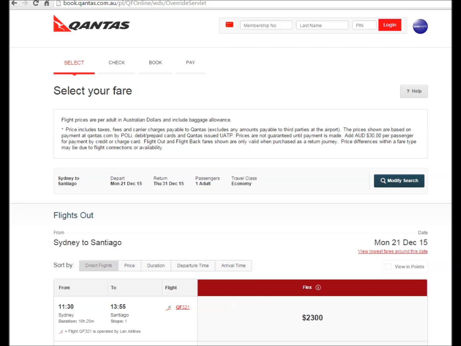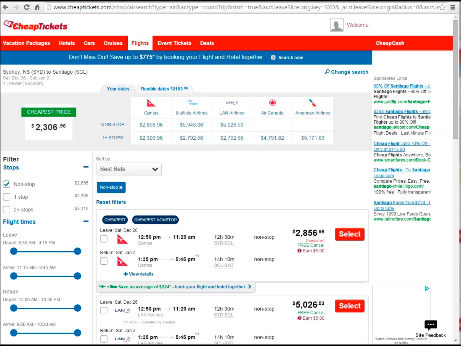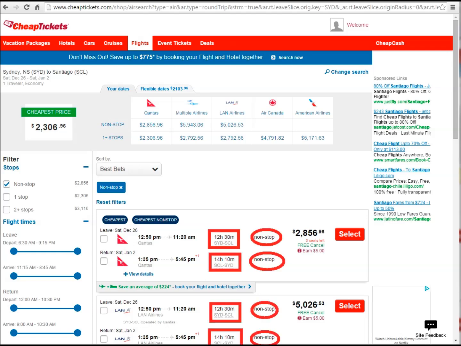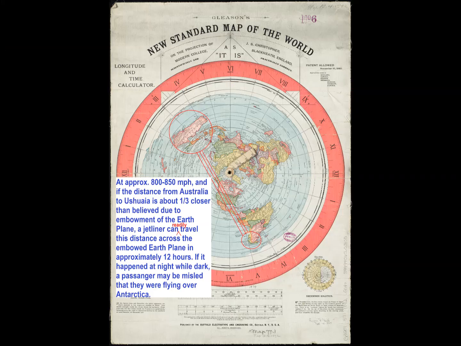It would appear to be the case that at the high altitude that the plane would take, cities would nevertheless still not be visible if the plane took a route over the Pacific, due to the fact that the same light refractive properties that we just got done discussing for the sunset and for the illusion of curvature and the distance on the horizon would take effect and prevent jetliner passengers from seeing large cities in the United States, for example, in the distance. The filmmaker does not know if these speculations on the Qantas flights 27, for example, are precisely how the flight actually works.